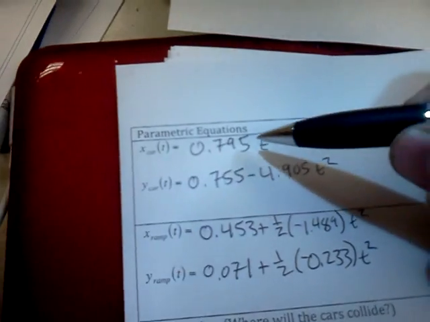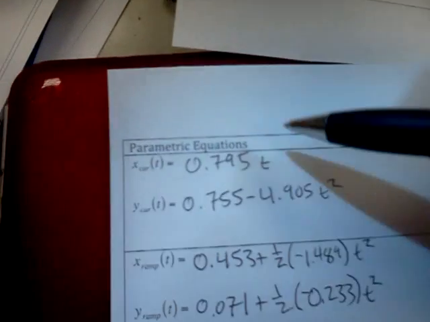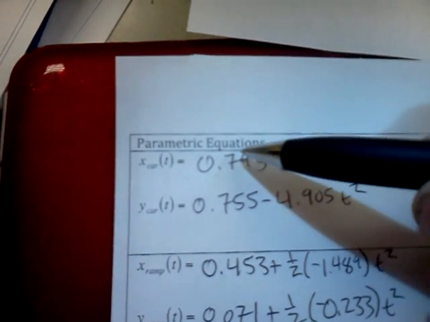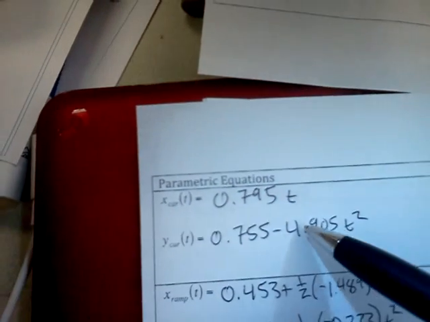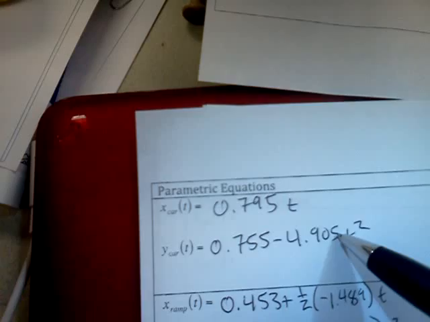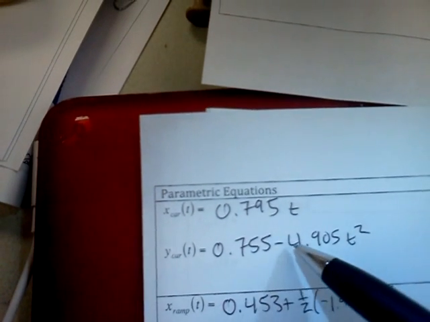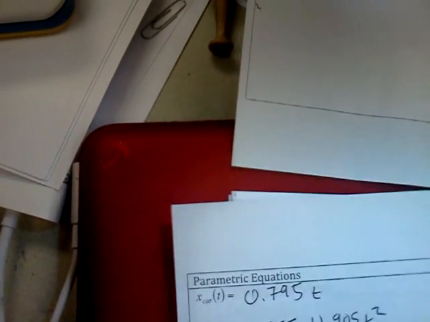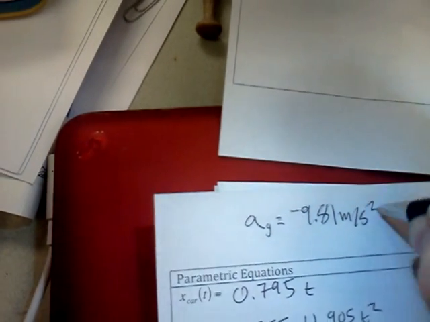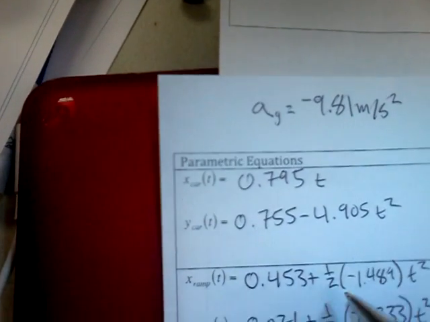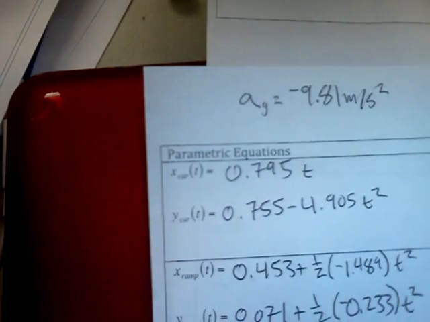So to do that, we set up our parametric equations, and I already set mine up over here. I just used all the values on the previous page. The only thing is this is my acceleration times time squared, but I went ahead and multiplied it by 1/2. I used acceleration due to gravity as being negative 9.81 meters per second squared. And so 1/2 of that is 4.905.